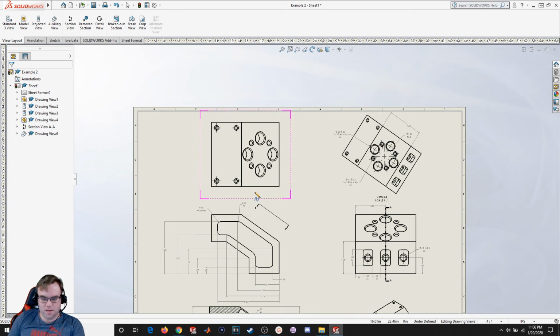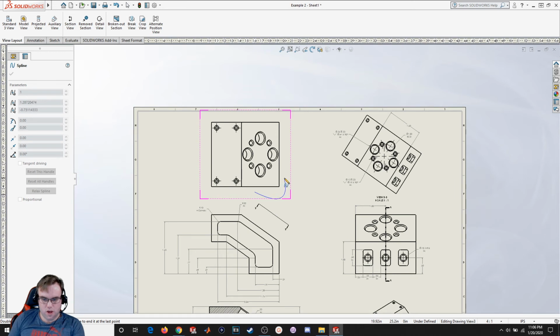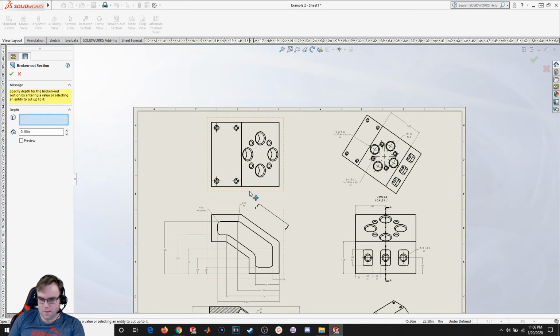So I'm going to create a spline shape around the area like that, and turn preview on, and you're going to notice these lines appear. That's showing the depth as to how far down I'm going into this model to show what's hidden away.